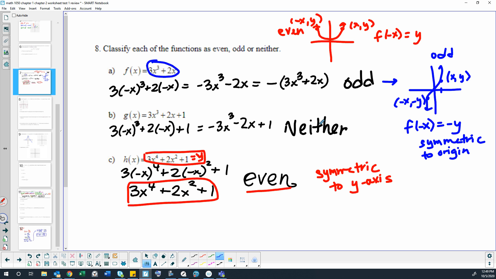So this one has -3x^3 - 2x + 1 after we plug in that negative x. And our original is 3x^3 + 2x + 1. So this is neither the opposite y value nor is it the exact same y value. It is going to be different by adding 1 to it at the end, which is a completely different y value.